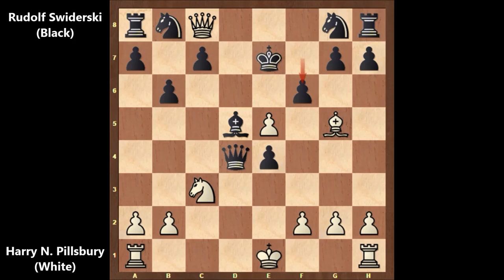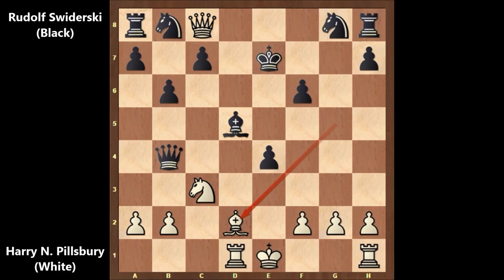Let's say f6, then e takes on f6 with check. And black is losing the game, because after rook to d1, how to defend the bishop? If queen to b4, defending the queen and pinning the knight, then bishop to d2, attacking the queen. Well, hoping to discover attack the queen.